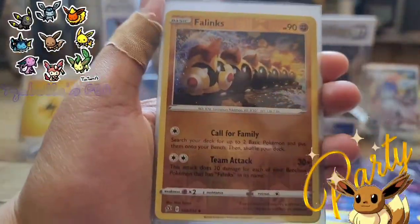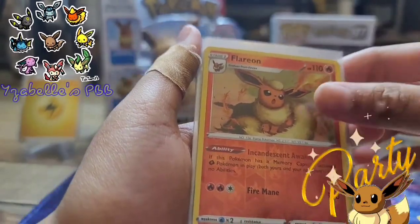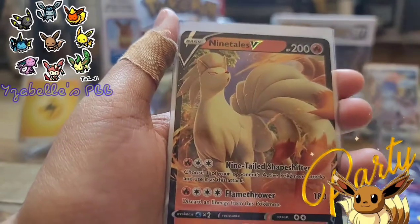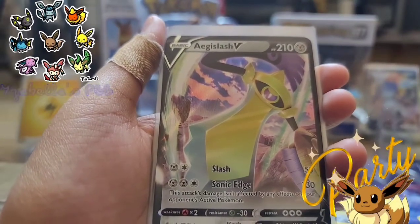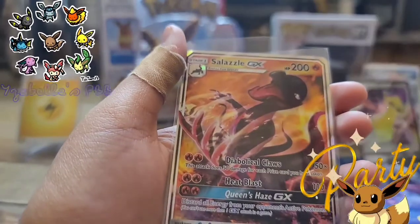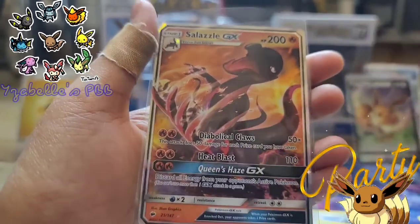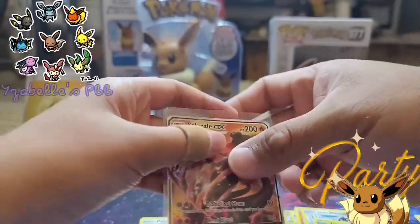Okay. For the recap, we have Lynx, that is a reverse holo. A Lynx. A Flareon. We have some more reverse holo there. That's alright. I just took those. Wailord, a holo, a Ninetales V, Ninetales, a Kingdra V, and another. And then this is what I got, a Salazzo GX. Beautiful. That's it? Yes. Cooling space. Nice. Okay, that's all right, and that's the end of your video. That's the end of my Pokemon pack opening.